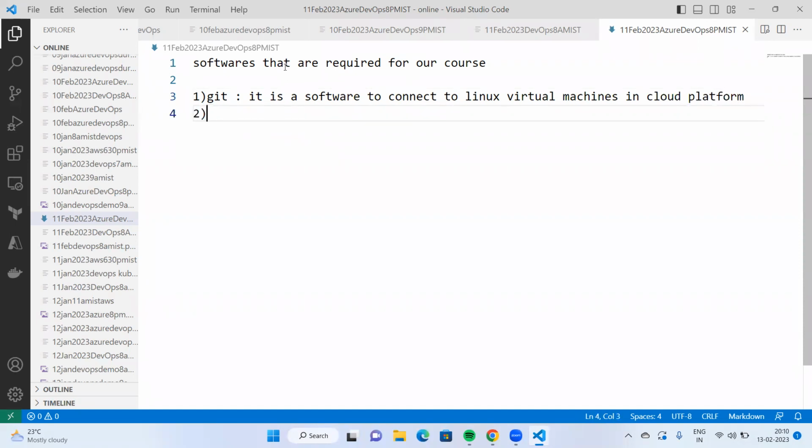And the other software you need to install is Azure CLI. This is required for us to write commands that create virtual infra.